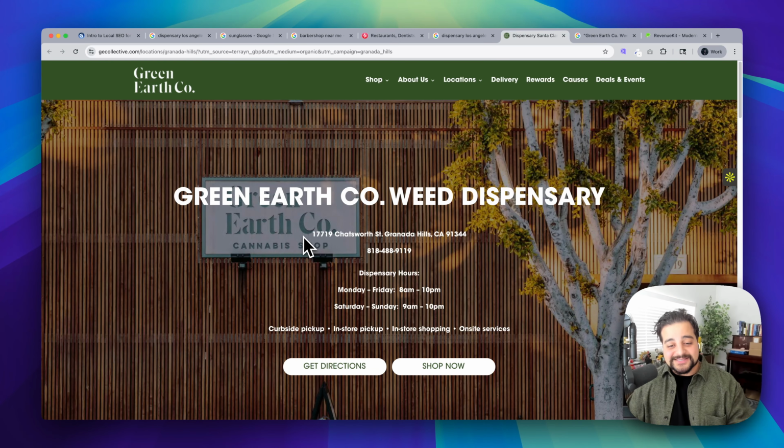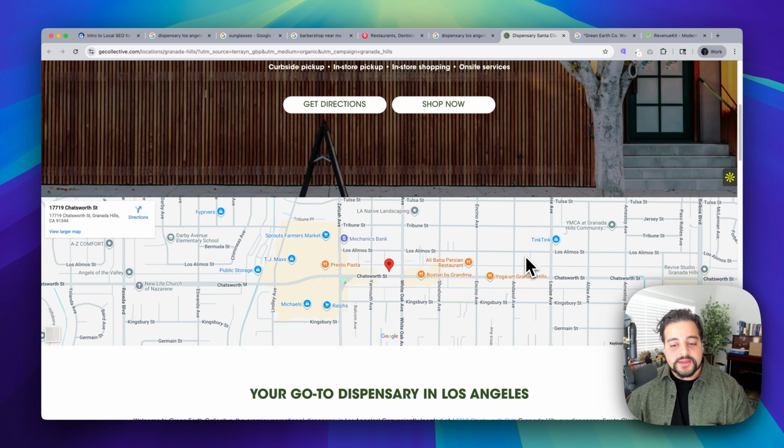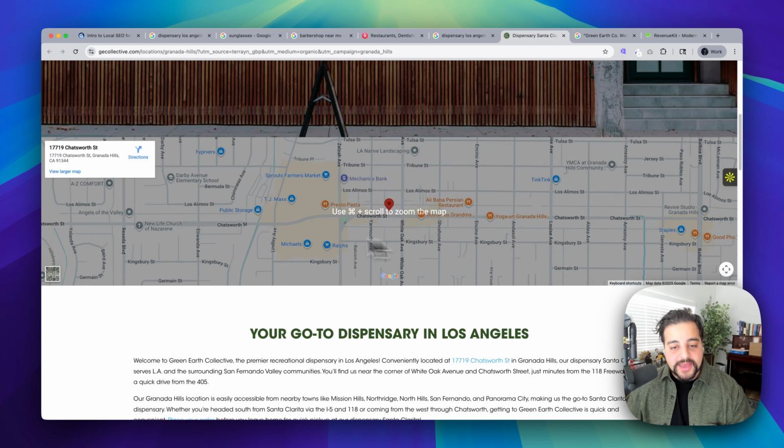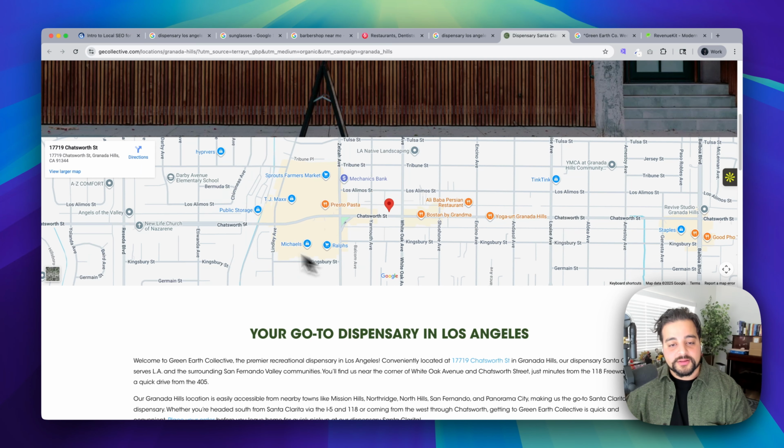Their NAP consistency, their name, their address, their phone number is listed first and foremost. Their hours listed first and foremost for Google to digest and see, hey, this does match our Google business profile listing. If you keep scrolling down, they have an embed of their Google business profile, again, signaling to Google that the listing matches the website.